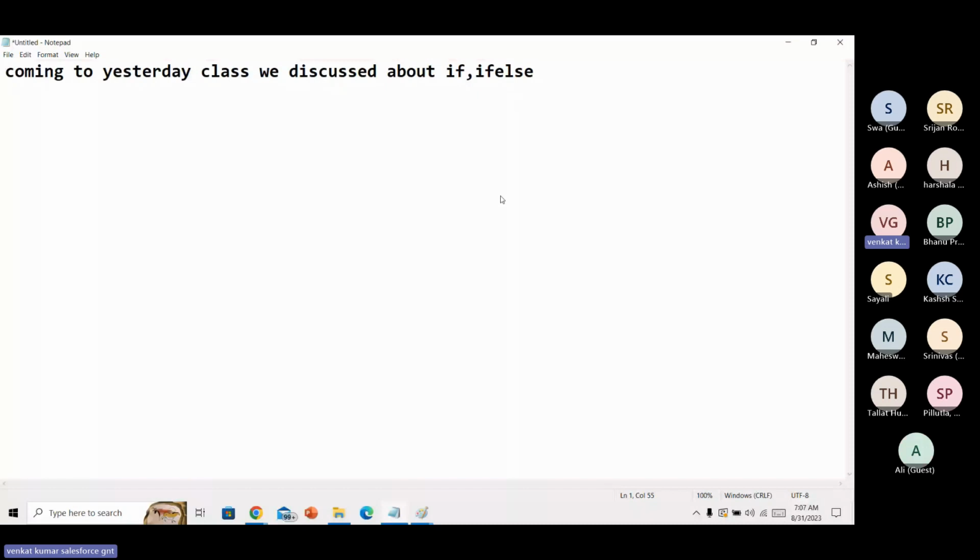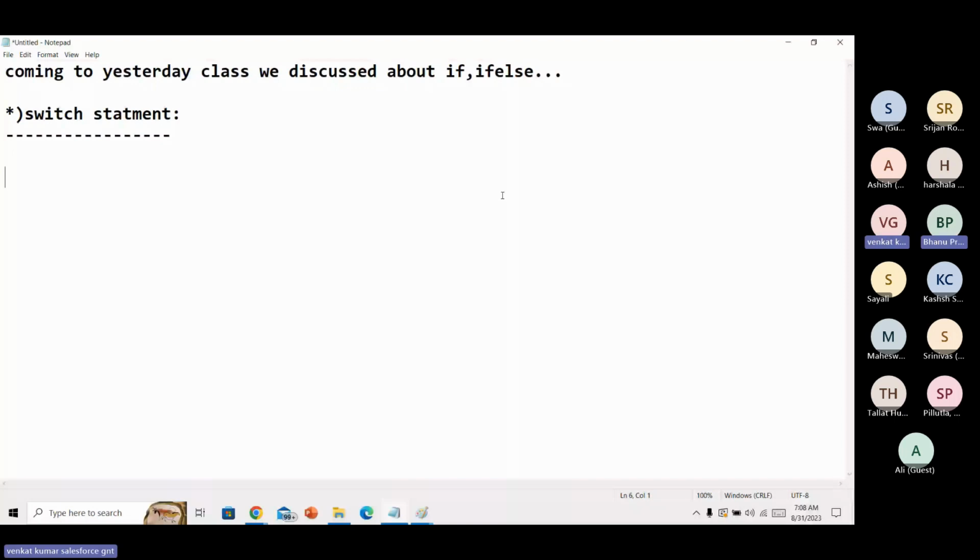Okay, in today's class, let's start with the switch statement. The switch statement and if else if are related. The same thing we can apply with either a switch statement or else if, based on your requirement. It's not necessary to apply a switch statement every time; you can apply the same conditions using if else also. Normally, as a trainer, I want to explain each and every condition, and that's why I'm explaining the switch statement.